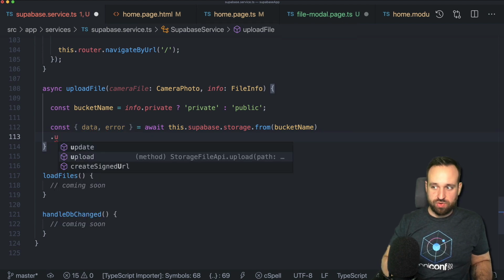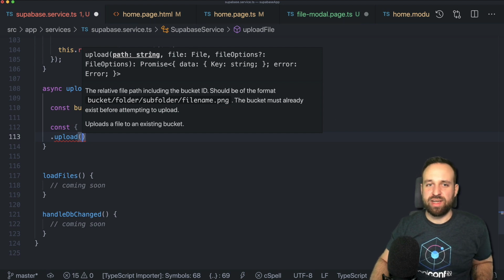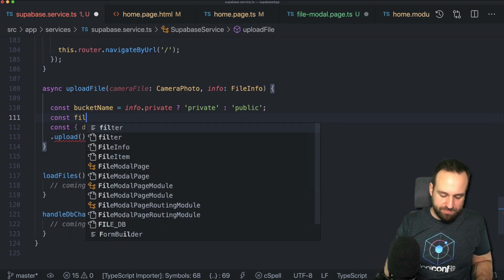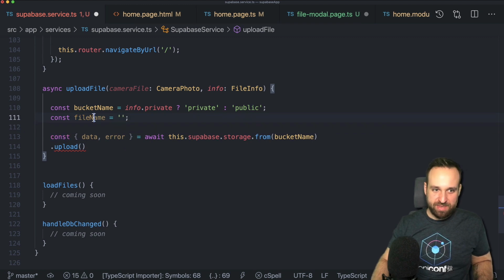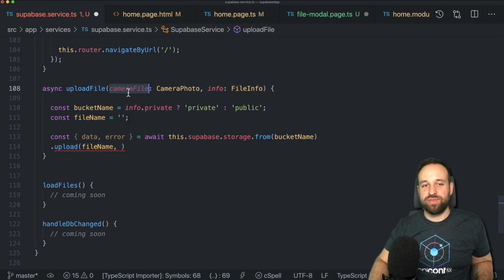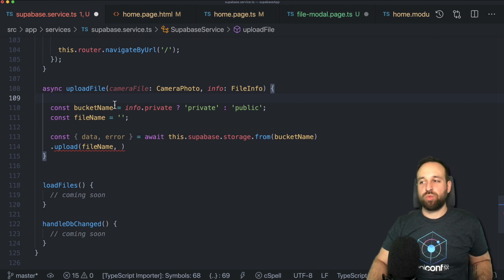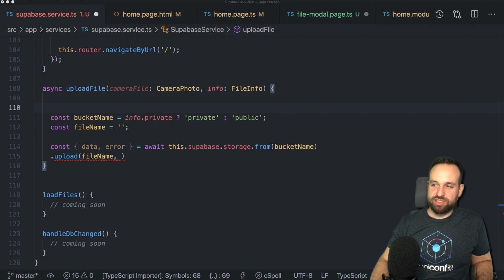And we can now call upload, and we need to pass in a path to our file, a path to where we want to upload the file. We will set this file name to something, and then the actual file. But the camera file here, although I just called it camera file, isn't really a file, and we need to convert it to a file. Now, normally this could be a super easy task.